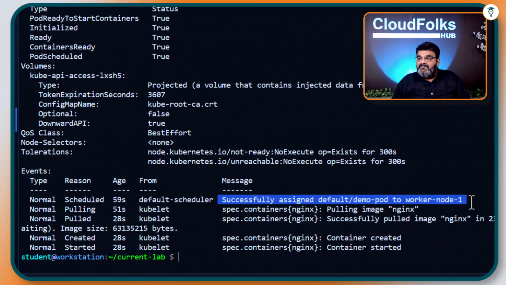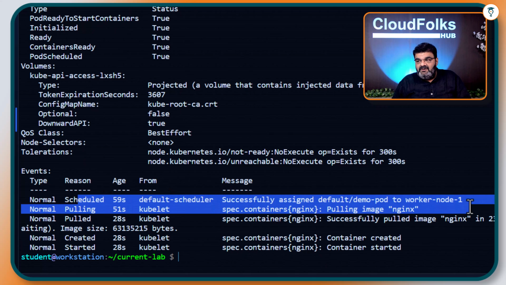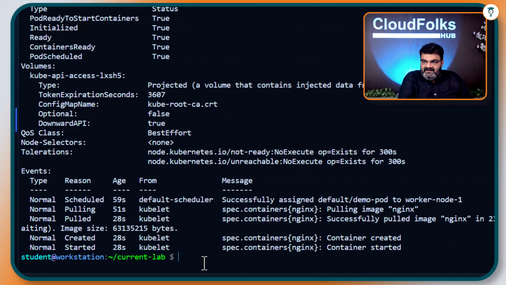Successfully assigned default demo pod to worker node 1. Now if you are getting status pending, then what is the issue? Why the status is pending? You will get from here only. Okay. So if you are getting status pending, then your next command would be kubectl describe pod and pod name.